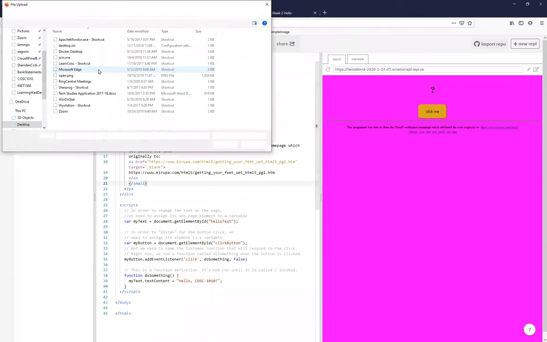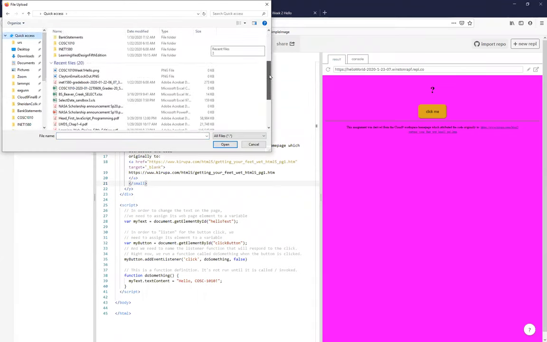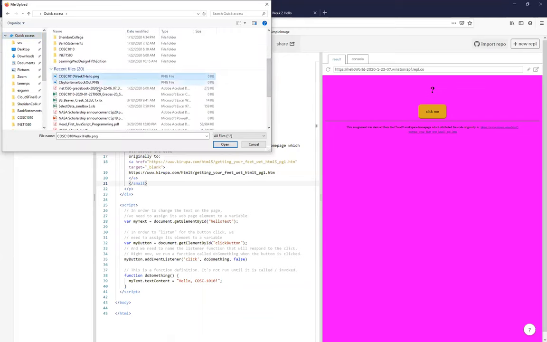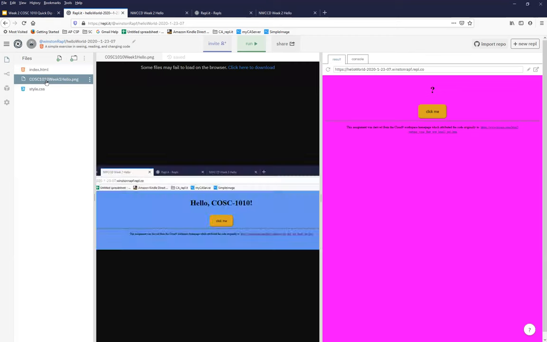So if I upload the file, and on Windows, we've got this quick access feature, so I should be able to find that file here, upload it, and it simply comes into my Replit environment where I can see it when I grade. You can preview it. There'll always be this scary message here, but it's a PNG file. It does not fail to load on the browser. So you don't have to do anything with that. I just need to see it.